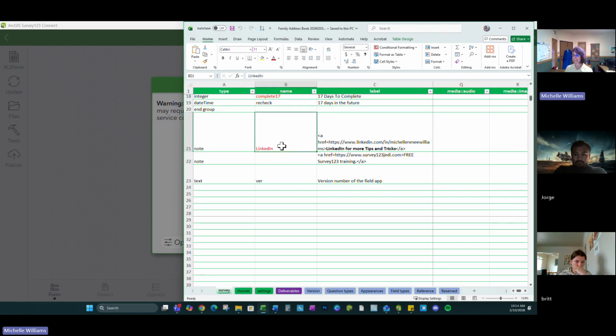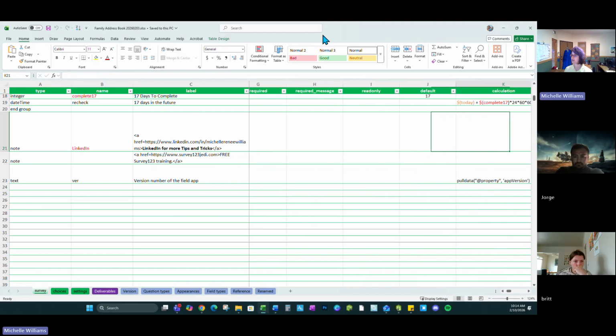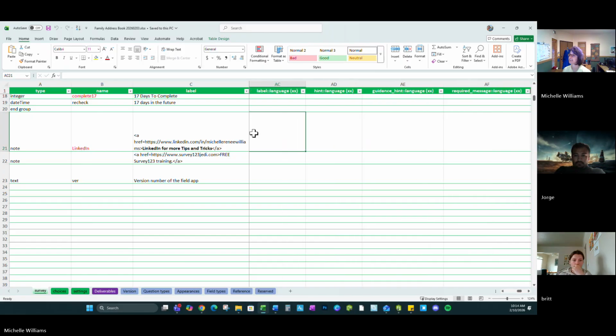In the old days, you could put text in here and scroll all the way over. I might have deleted this last week. I did. Okay, so in here somewhere, there is the ability to put null. We will look at that when we get to the repeats. And then I'm going to hit save.